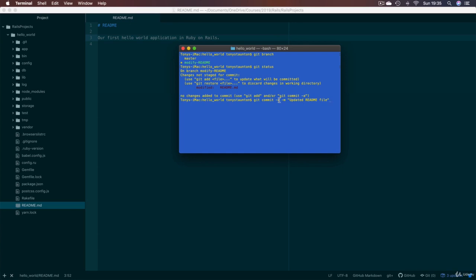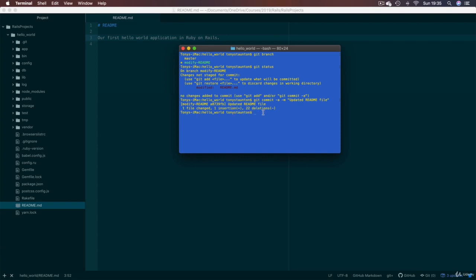Now we want to merge our changes to the master branch. So let me hit enter here on this. Git commit -a. There we go. Modify readme branch. Updated readme file. That's the message. We have 1 file change, 1 insertion, and 22 deletions. So that's the amount of information deleted from the previous file.